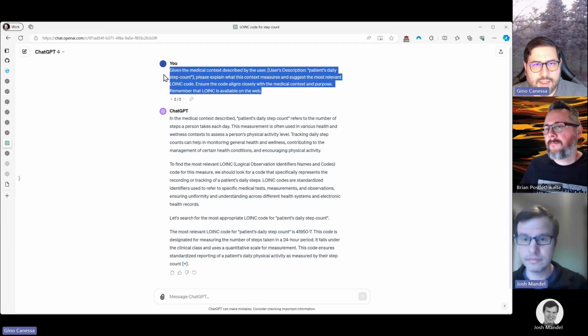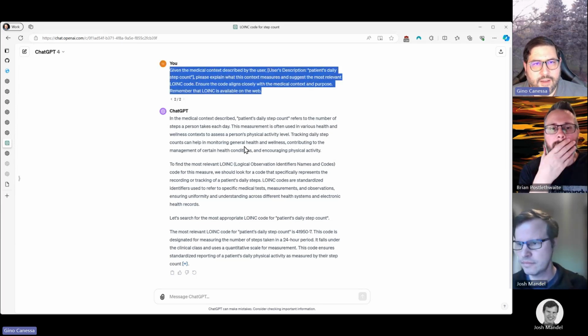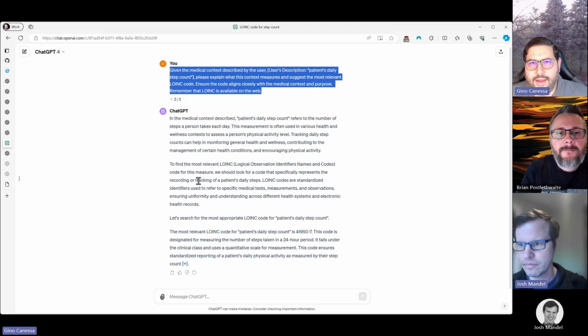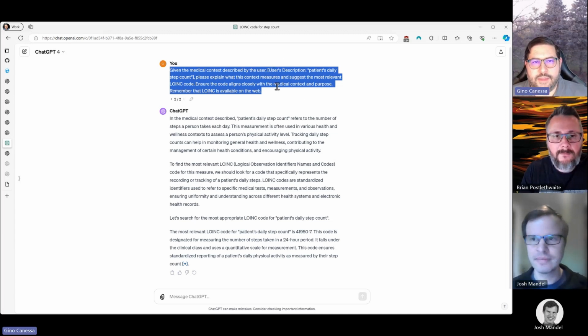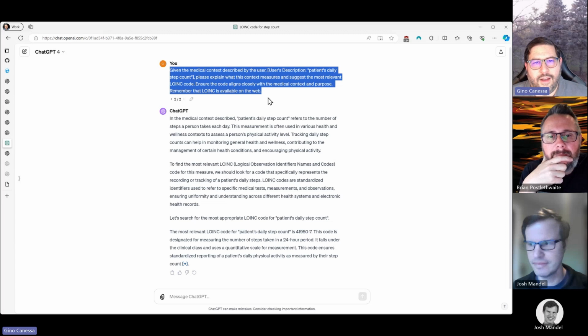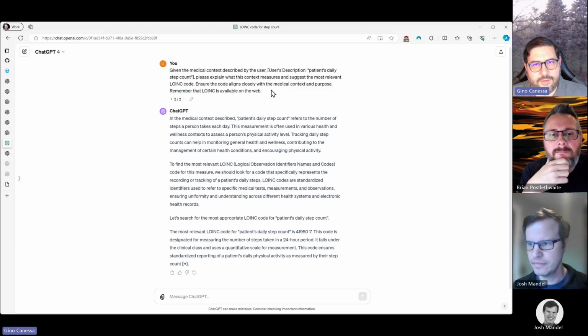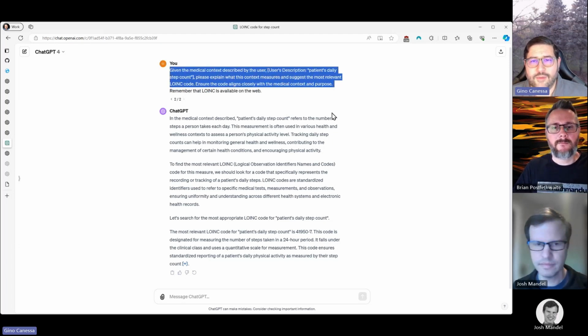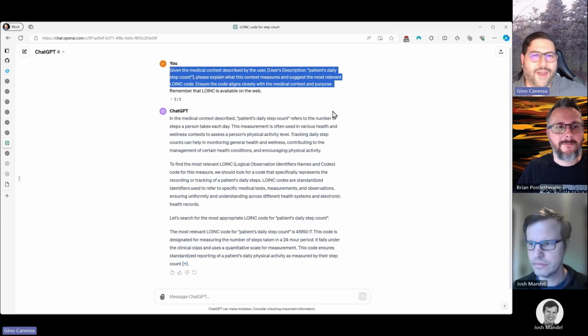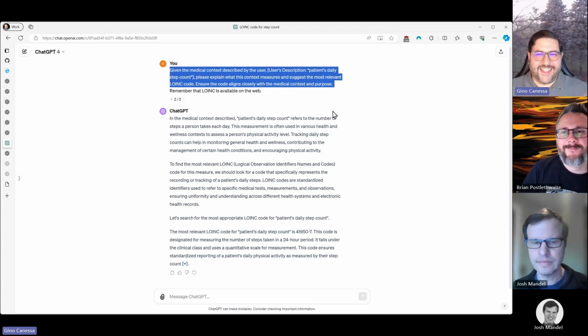And using this prompt, and this is actually part of the magic, I first asked ChatGPT in a different thread how I should ask for this type of information. So it actually gave me this prompt template back, telling me that this is how you should ask for it. It was pretty close on a first attempt. It did forget that, in this case, I'm looking up LOINC codes, and it was available on the web. So the first prompt did not have that. And my requests all came back with, well, you should really get an updated version of LOINC and check that with a medical informaticist expert and all these different things.